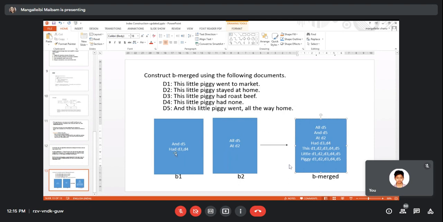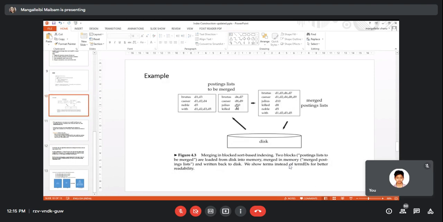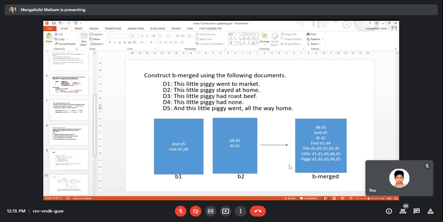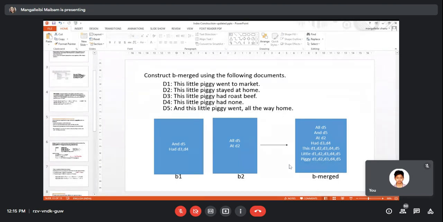Okay. So you can do this one by yourself. Refer to the example given here and you can solve this by yourself. So this is about block sort based indexing.